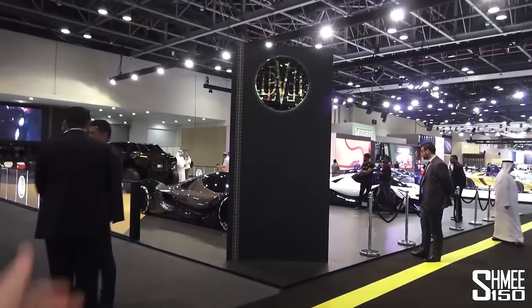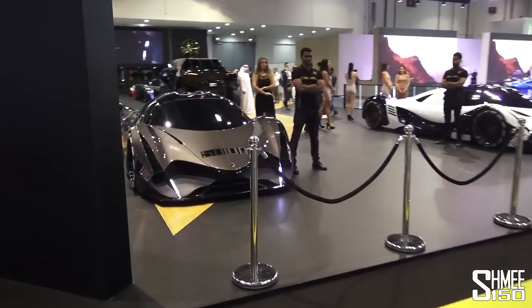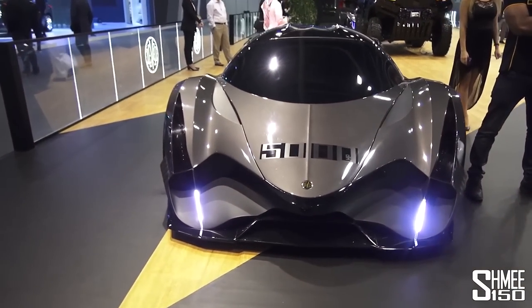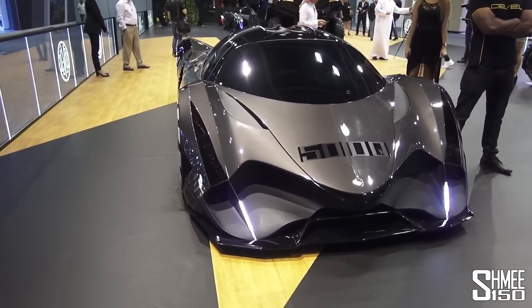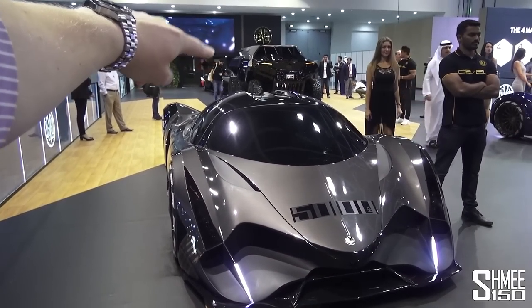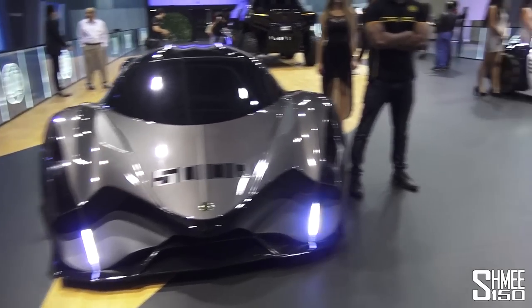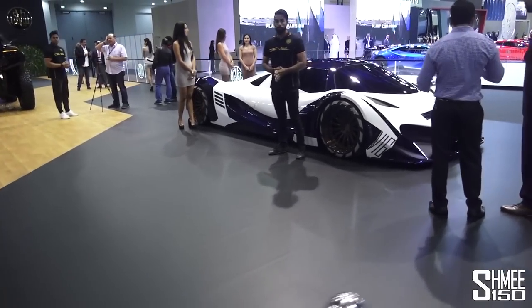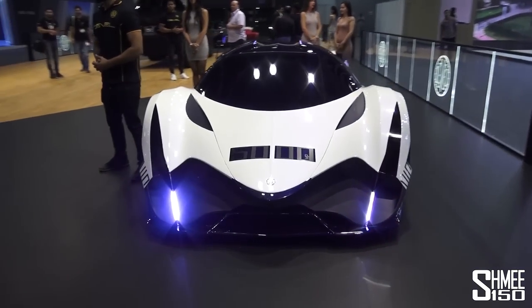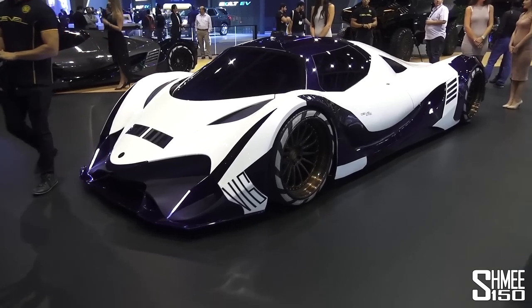Nice. Remember these guys? Devel, the Devel 16 that we filmed here 4 years ago when it was launched? Well, they're back with an updated version of the 5,000 horsepower V16 Devel 16. And also, they have a Devel 60, the armored military vehicle behind. Now, I'm going to check these out in full in another video, so make sure you stay tuned to see that, because I think they fully deserve airtime. This is Dubai insanity at its very finest.